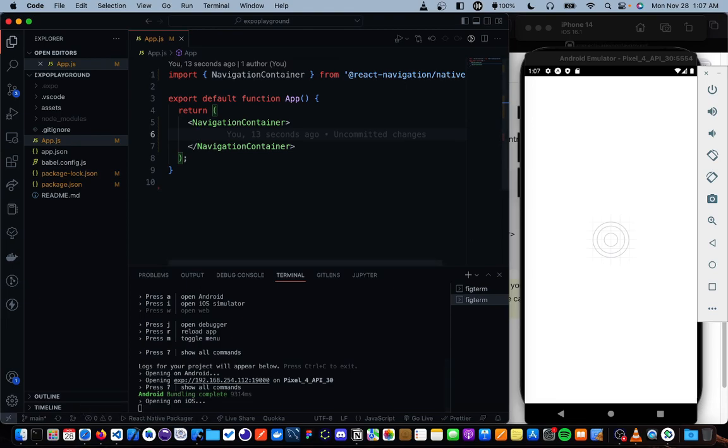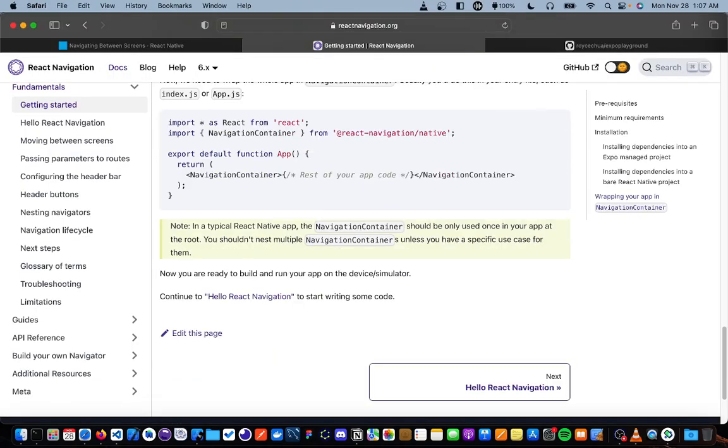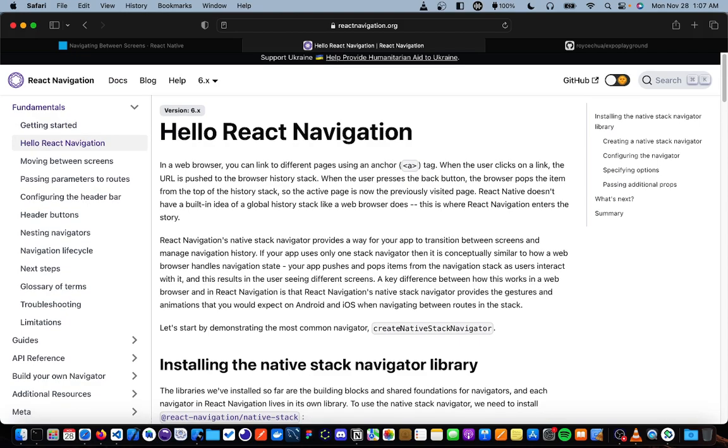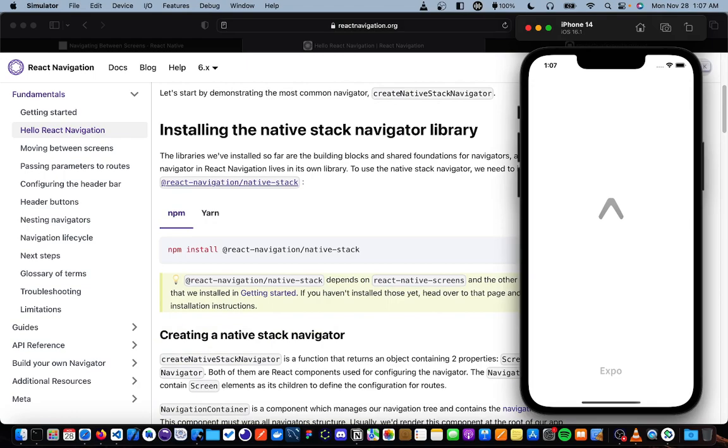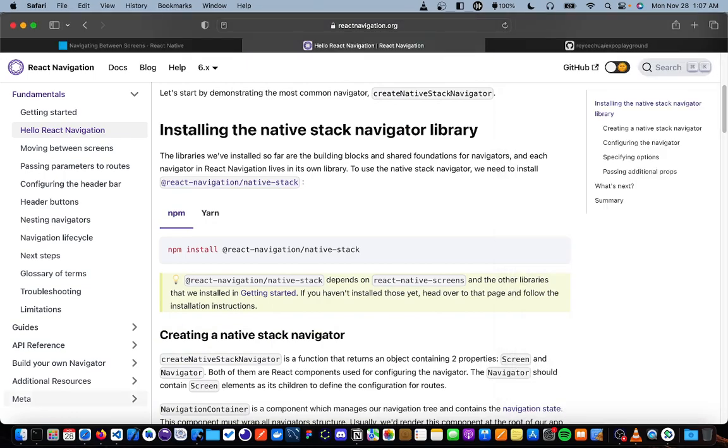So our next step is to actually do some navigation. Before we can do navigation, we need to have some screens. We can do that by installing the native stack library inside of React Navigation.